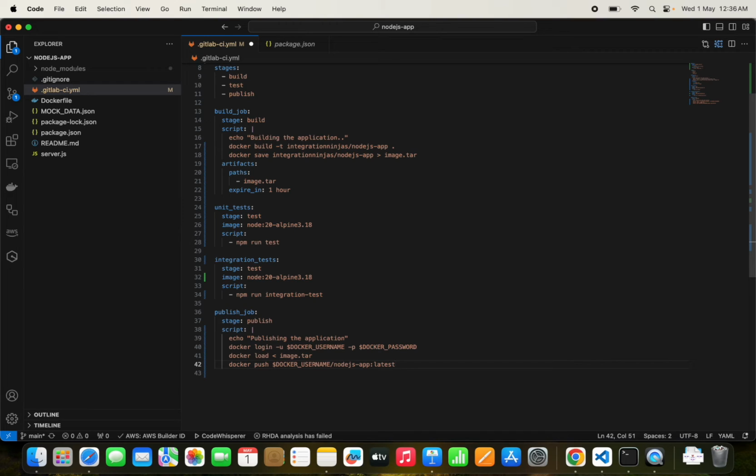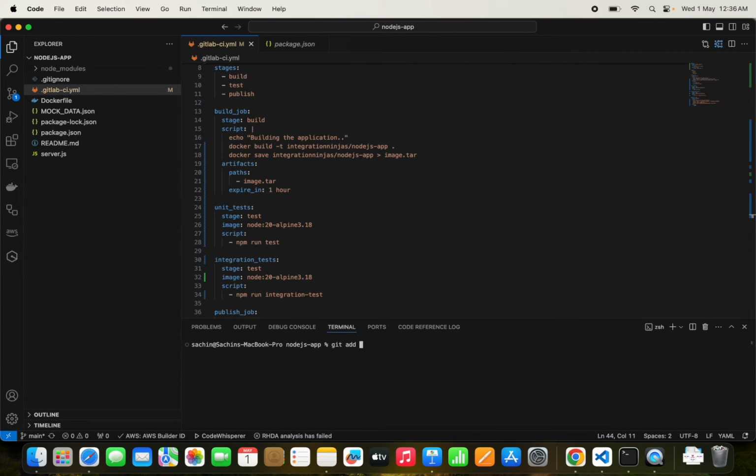It will be only applicable on the main branch. If something is pushed to the main branch, then we want to publish it to the Docker Hub. That's it. I think I have a main branch, so that was the one thing here. There are many rules and regulations you can add to your branch, and this is one of them. Only main, we can add any other branch name. All right, so let's try to run this.